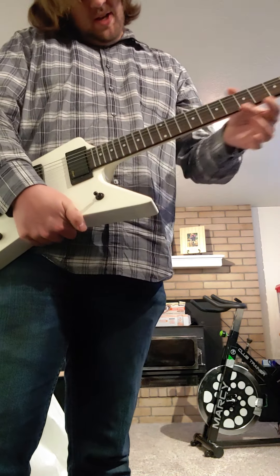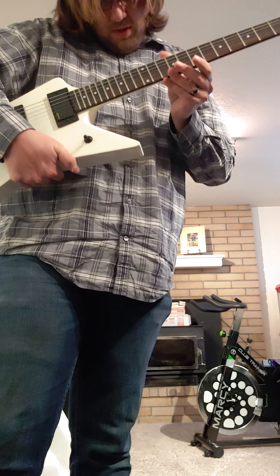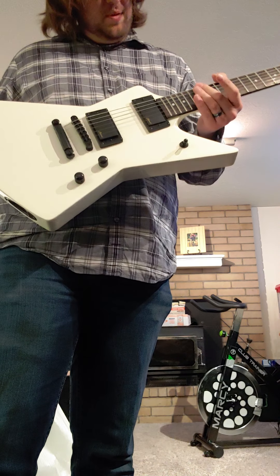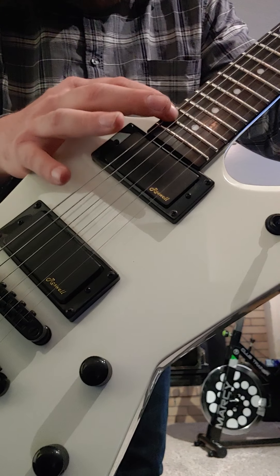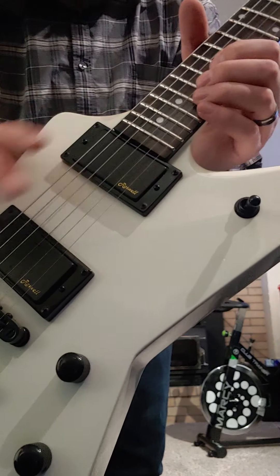The fret edges are better down here — they're fine — but they get sharper as you go up, so a little polish will fix that. It's been a long trip. The action is like half an inch, maybe three-quarters of an inch off the fingerboard here, which is probably typical good shipping practice. The bridge can go down a bit. The tension in the neck actually looks pretty good — I don't think I would adjust the neck any more than that. I'll probably just adjust the bridge down.